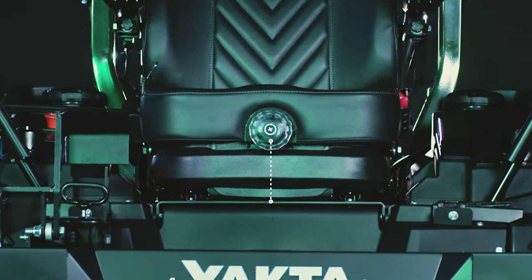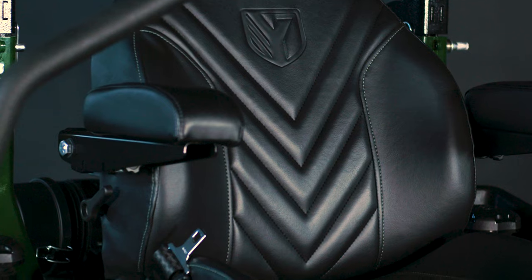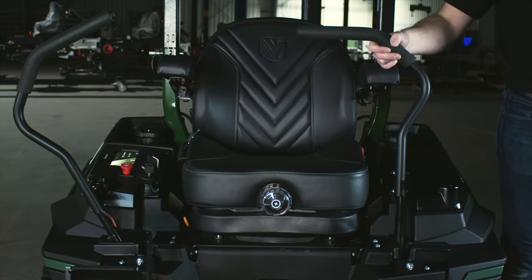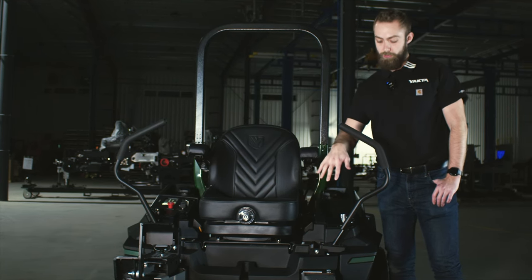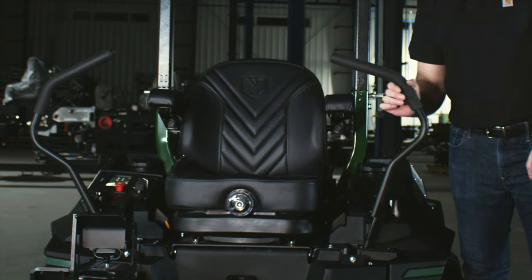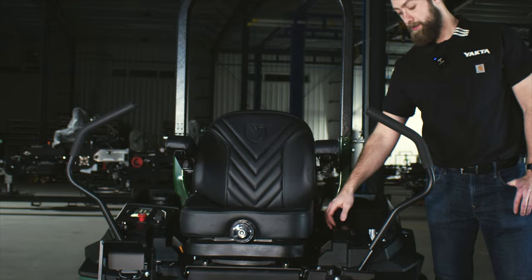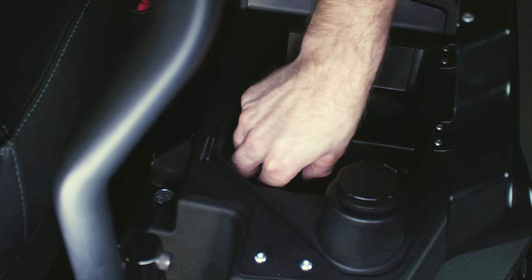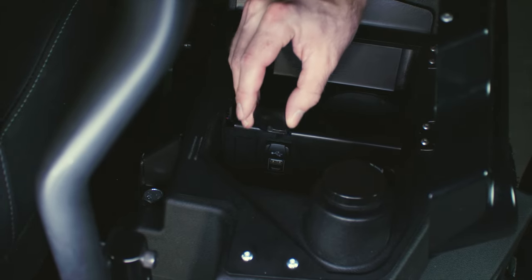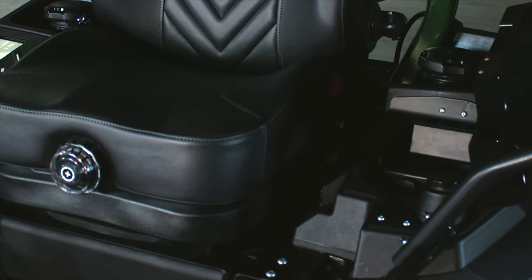With the seat, you have a suspension seat with three inches of suspension travel, an adjustable backrest, lumbar support, and cushioned armrests that can be folded up and down. The drive handles are fully adjustable — change the height, tilt them forward or backwards to get the most comfortable position. We also have a damper on the drive handles for smooth forward and backwards travel. On the left-hand side tank, there's a storage compartment which houses a cup holder and a power outlet to charge your devices. The cup holder cover lets you close it so you don't have to worry about grass clippings getting inside.